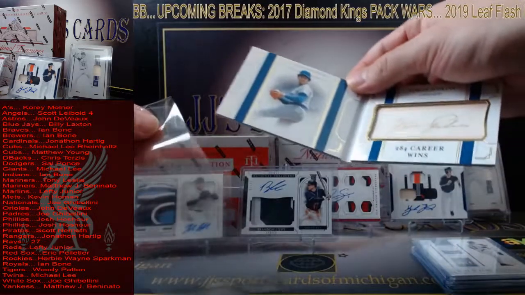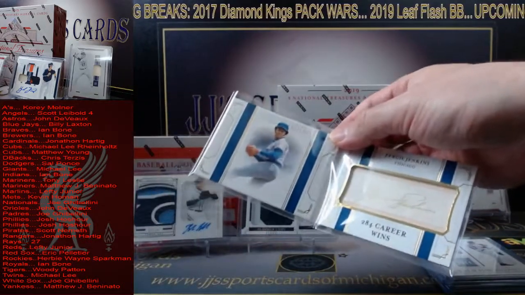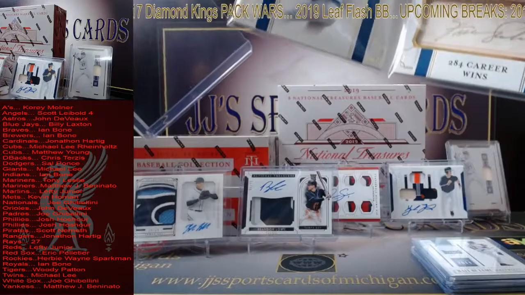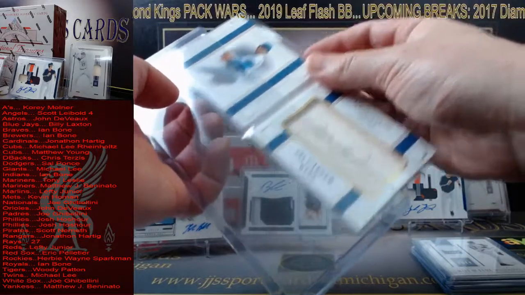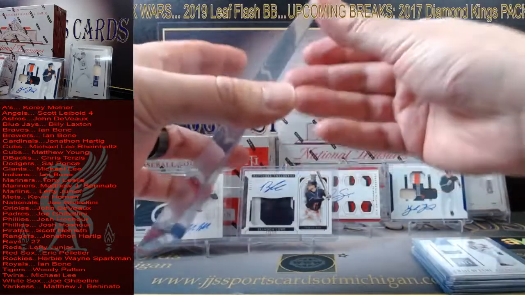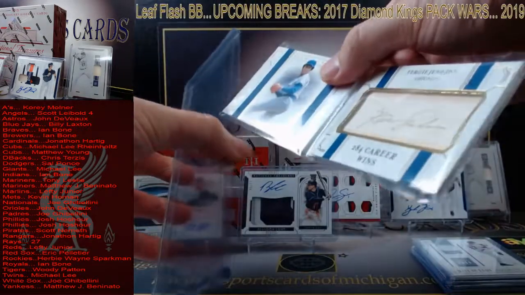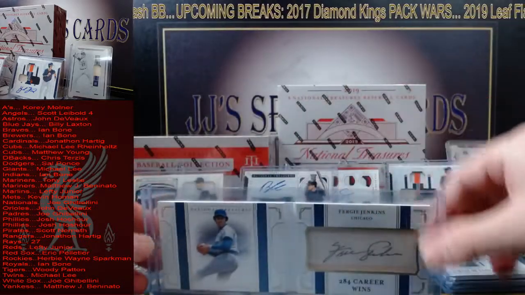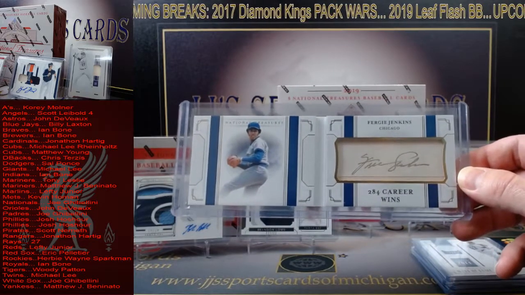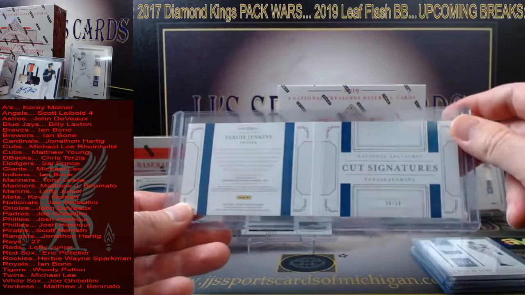Nasty. Out of 10. Cubbies. Man, that was a very nice first box. Very nice first box. Oh, what is that? There's something in the top loader. It had a black fuzzy in there. There it is. Very nice. Cubbies. There you go, Michael. 6 of 10.